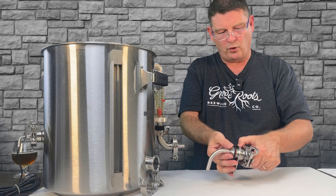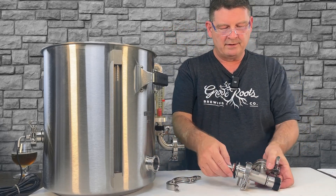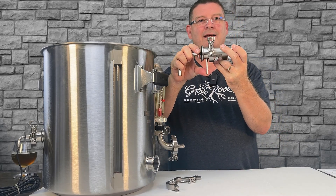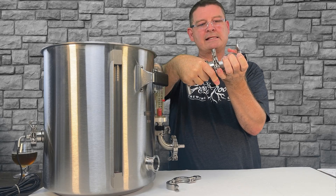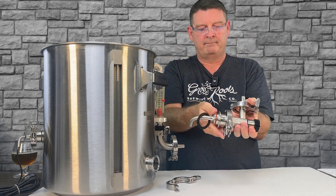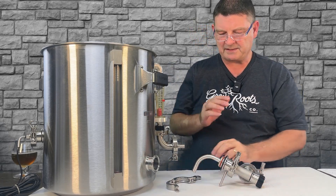There we go — I've got the whole main assembly out. This is your assembly. People are looking down here going, 'what's that?' — that's where you turn the rotating dip tube. And if you loosen this up a little bit, you can twist only that piece. Something to be aware of. Very cool, very easy. I'm gonna take this assembly completely apart and explain it.